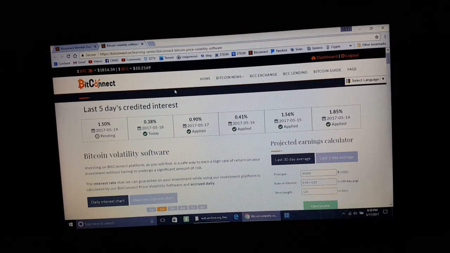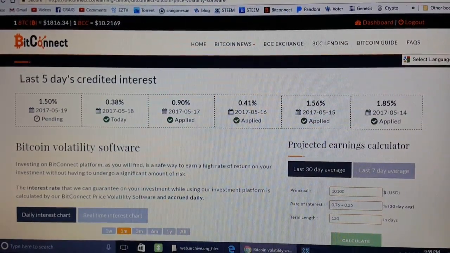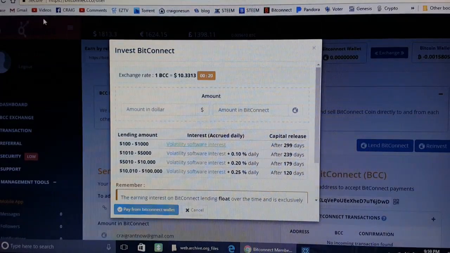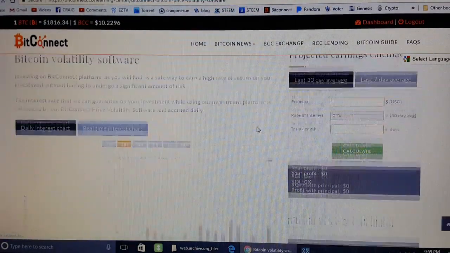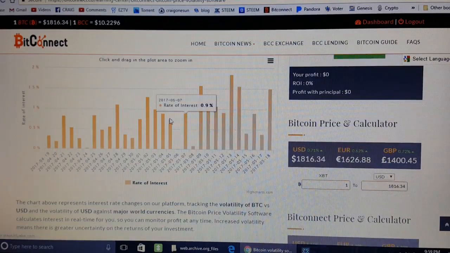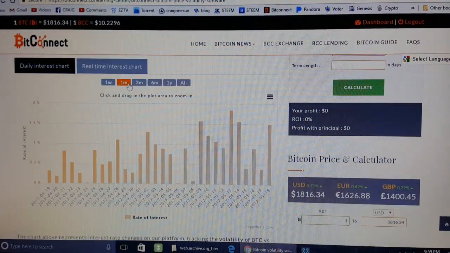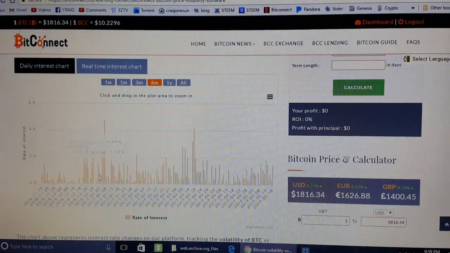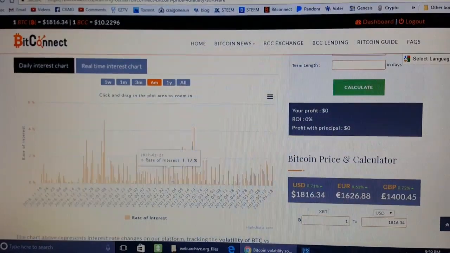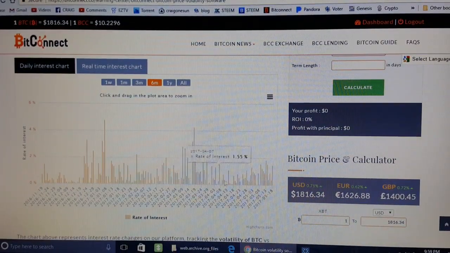So now, let's close this, right? Now furthermore, actually let's go back to it. I just have to show this. I don't want to skip anything. So here's a chart that shows you the interest rates for the past month. If you want to investigate and see for the past 6 months, you have all the interest rates. Everything that's been paid out to anyone who has loans. And so that's great. This is very transparent, right?